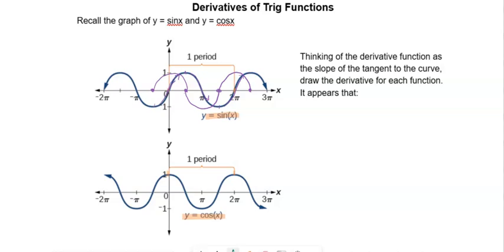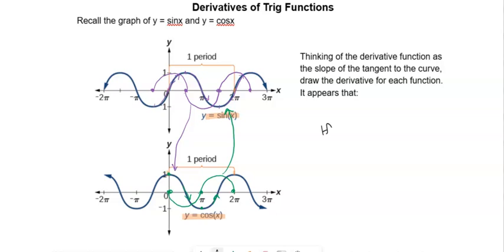And let's do that for the cos function too. So my critical numbers are where I change directions, and those become my intercepts. The graph is decreasing at this point in time, so the derivative is negative. The graph is increasing, so the derivative is positive. And what you should see is that the derivative of the sine function actually looks a lot like the cos function. And the derivative of the cos function looks a lot like the sine function, but just upside down.